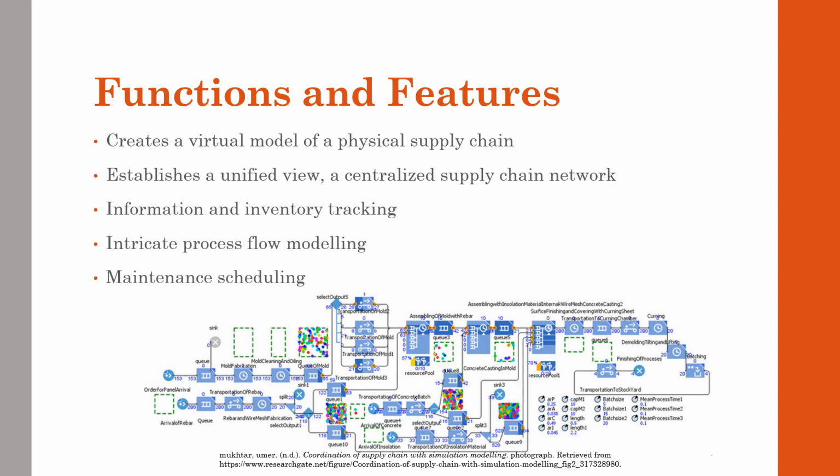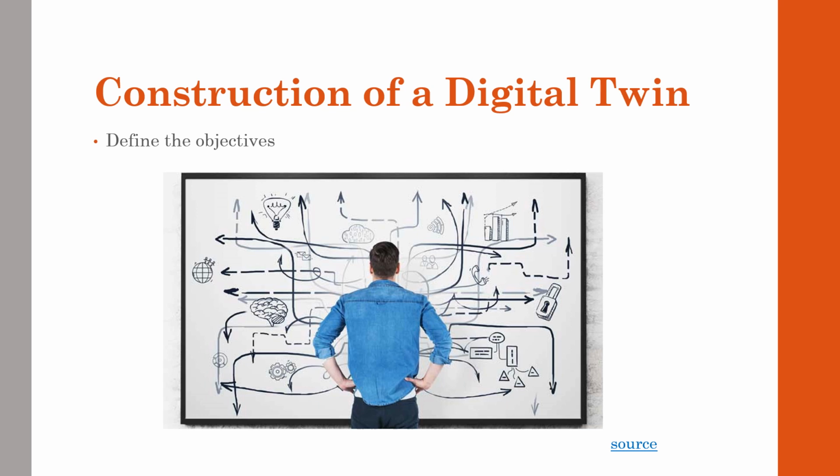Functions and features of a digital twin. Part of the features of a digital twin is the ability to create a virtual model of a physical supply chain. This model creates a unified view for illustration purposes, simplifying a viewpoint of a somewhat unknown system to some of the stakeholders. Creating a centralized system to monitor and track supply chain changes will help provide clarity for modifying process flows and inventory policies. Having artificial intelligence monitoring the system can be helpful for catching system failures or even scheduling preventative maintenance throughout the day cycle.